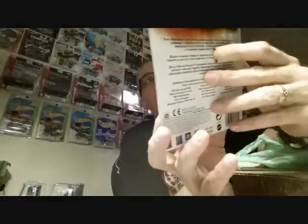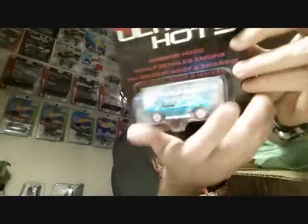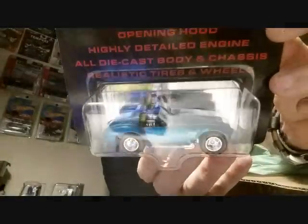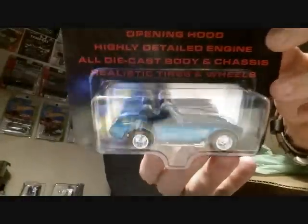Nice Ultra Hot Cobra 427 — dang, that's gorgeous. Anybody ever watch those Mecum auto auctions and car shows? I was watching one the other day and they were talking about the Cobra kit — only costs like twenty or thirty thousand to build. That'd be a cool build job.